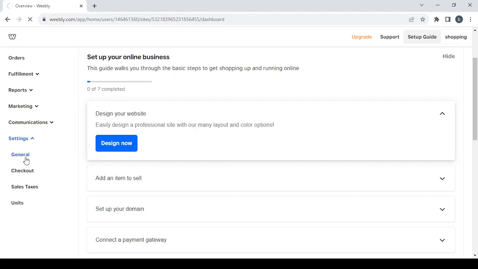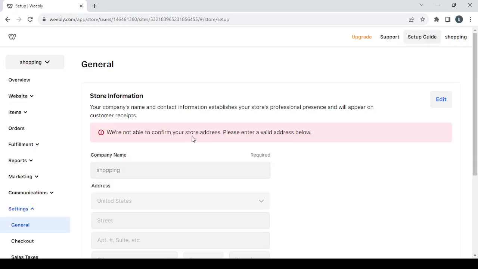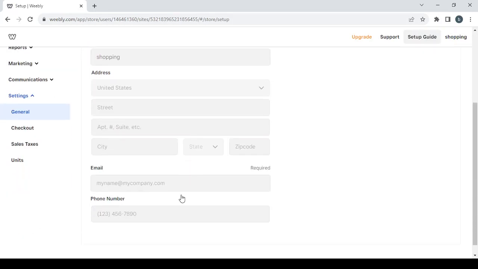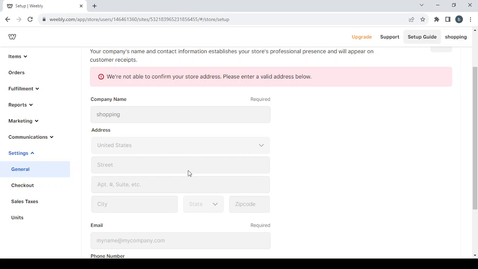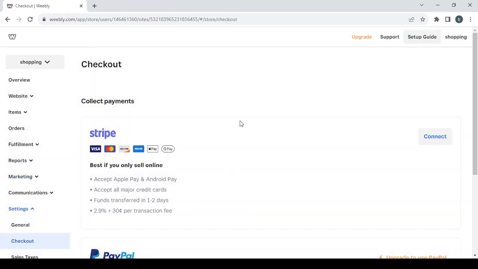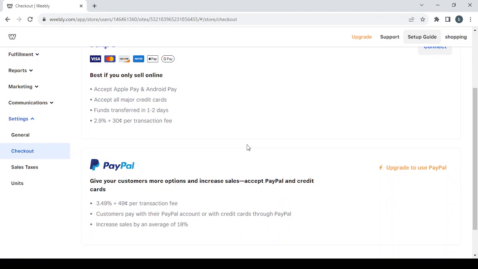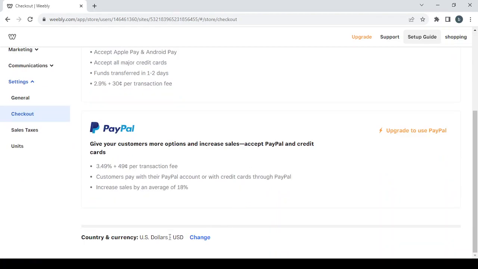it's where you can set your company name or change the name that you gave it already. Also you can set your address, your email, and your phone number in here, as you can see. Then we have the checkout, where you can set your payment processors, like your Stripe account or your PayPal account, or change the country and the currency of your store, as you can see in here.